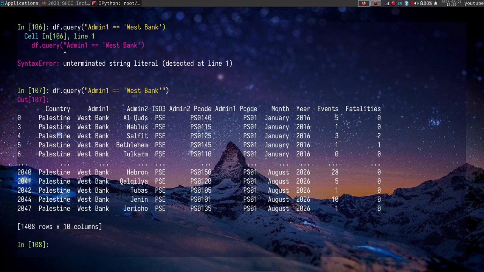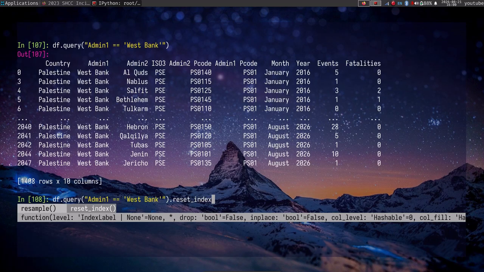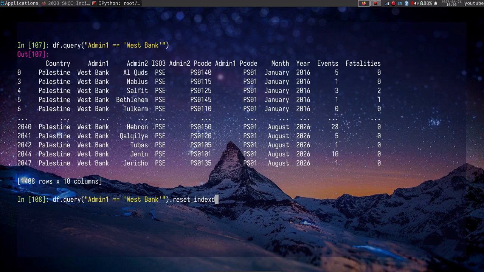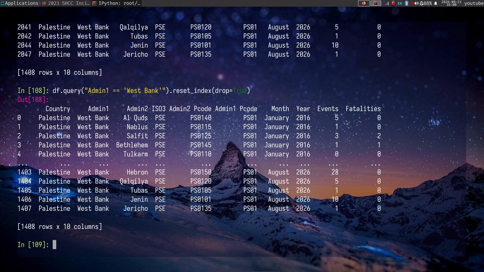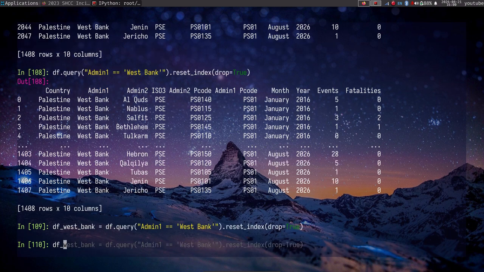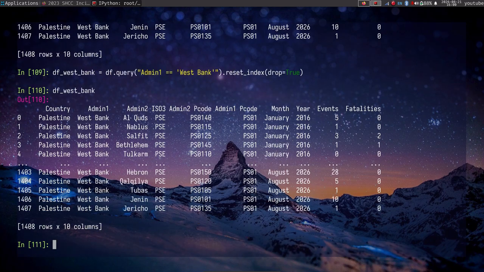So now it's going to give us all the data from West Bank. Similarly, we know what to do: reset index, and then drop is equal to true. And now we have df West Bank.